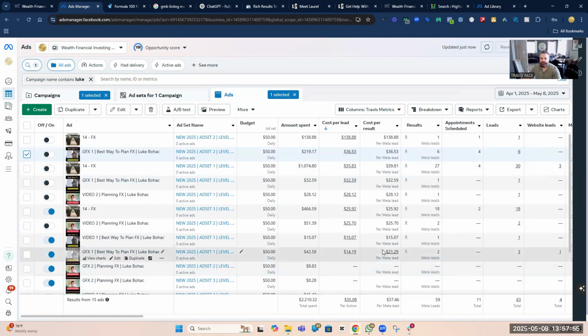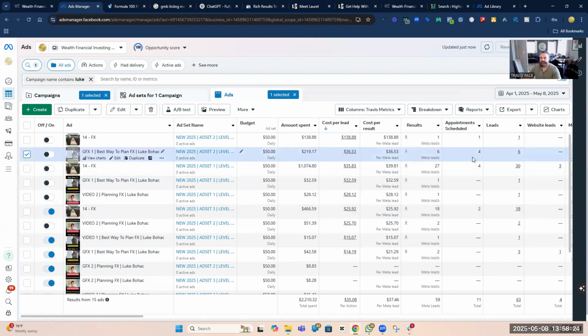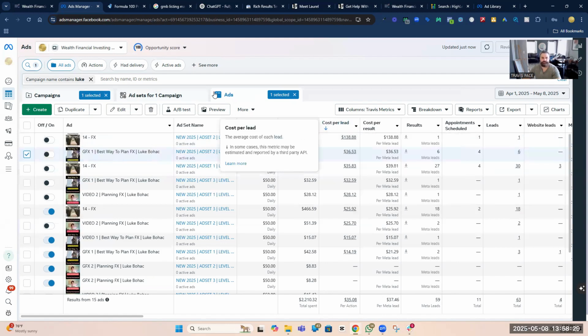So it's a little bit misleading when it says that it's an average $37 lead cost, because we were definitely getting leads down at $25, and they didn't automatically book their own appointment. But if you've got a really good agent, they can call that lead, hustle a little bit, and turn that into some sales. Some people wanted a lot of leads for $18 or $25 and are willing to do the work, and some people really focused on done-for-you booked appointments over here.